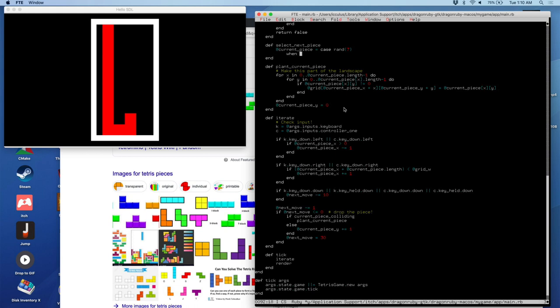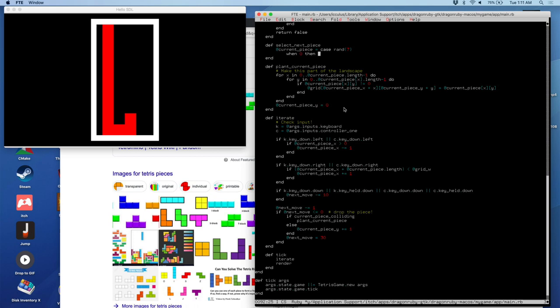They don't use case like C and Java do, because they use that up here. The magic word in Ruby is when. I'm going to say, when it's 0, then give me whatever. Now, normally you would have to have some sort of declarative statement here in C, but in Ruby you can do this nice thing. You can say, when the random number is 0, then some value, and that will be returned to this current piece, which will get assigned whatever we give it in this then section. So you can just give it a simple expression, which is super nice for our purposes right here.